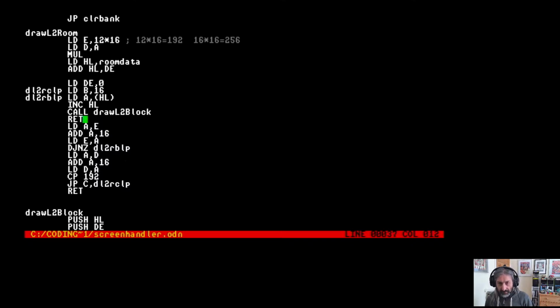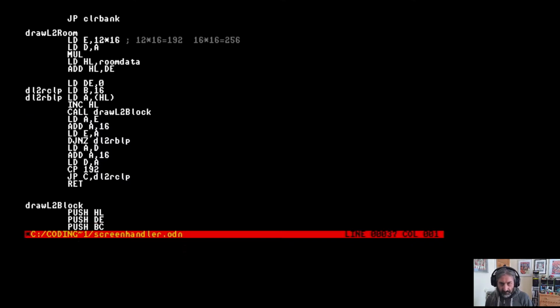So if you comment out that block, it should work. Hit that ret in the draw room. Is your draw room like that, Stuart? Did you get rid of the ret after the draw L2 block in the draw L2 room routine?